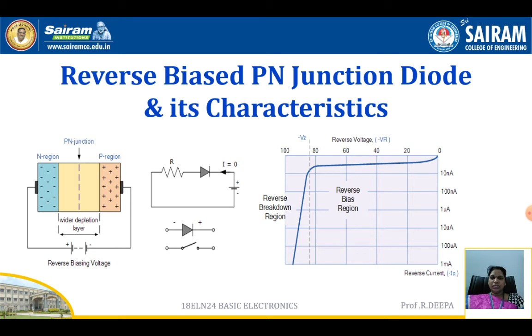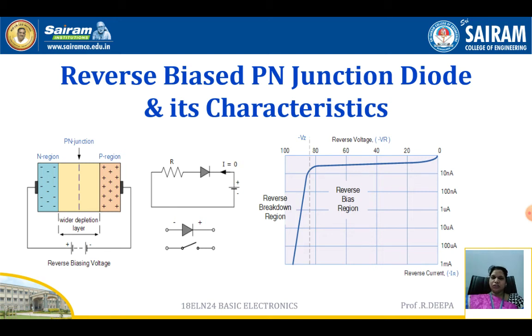If that is the case, we can observe there will be a little flow of current across the PN junction. We will name it a reverse current. It is shown in the equivalent circuit diagram next to that. So there is a PN diode which is given an external bias, reverse bias we have applied, and as we discussed, there will not be any flow of current. So the current is 0. It is mentioned as I equals 0, and the direction of current will be from the N type to the P type.